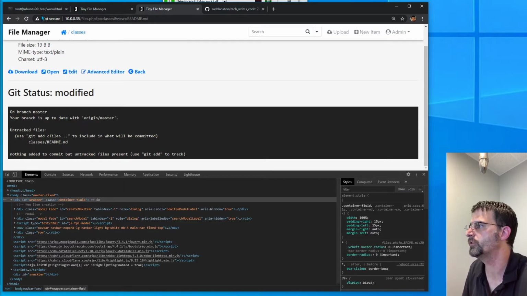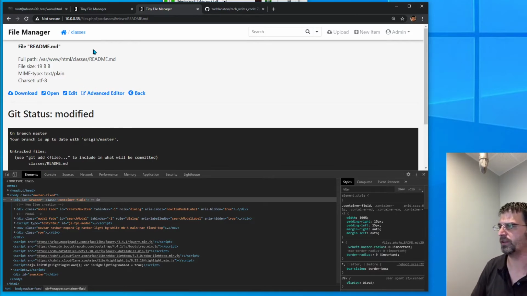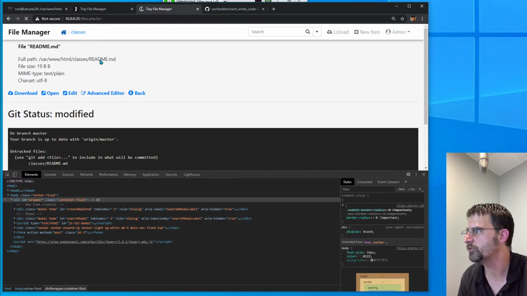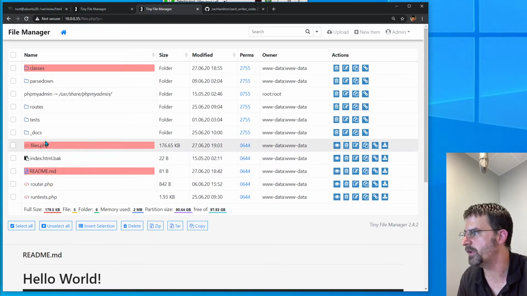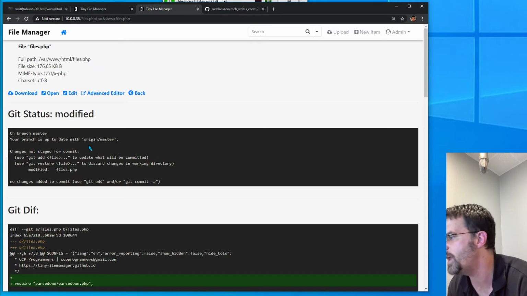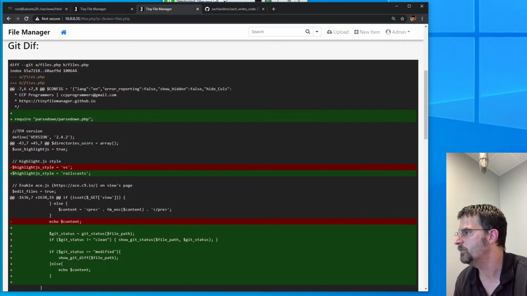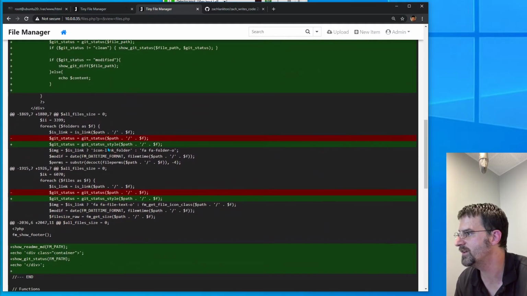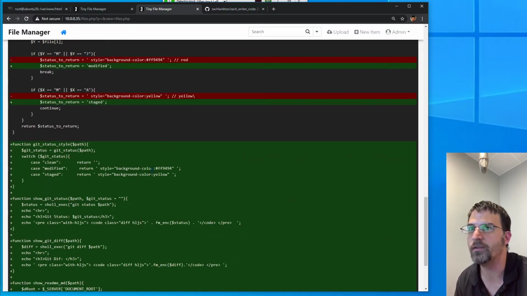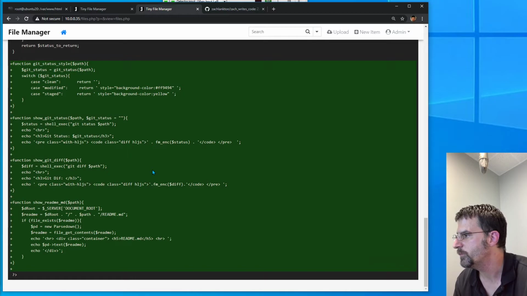Tiny File Manager. Restore. Okay, so it is showing get diff, but because this is a new file, there's nothing to diff it from. So we need to actually go try this with a file that's been changed, that has modifications like all the stuff we just did to files.php. Let's see what that looks like. All right, I think we've got it. Yeah, require parse down. It's showing the diff of all the changes that we just made to our files.php. That's pretty cool.